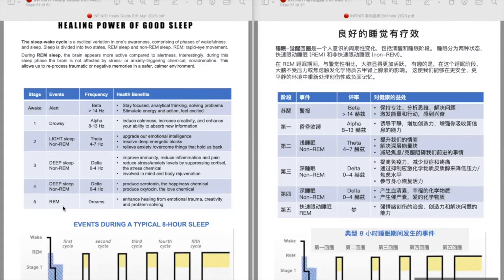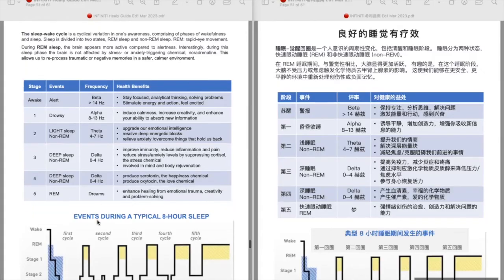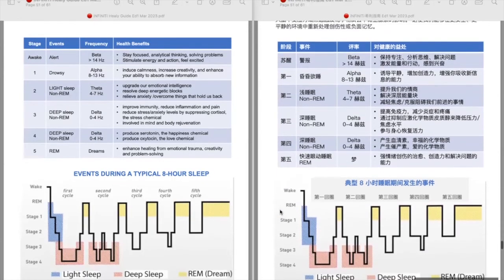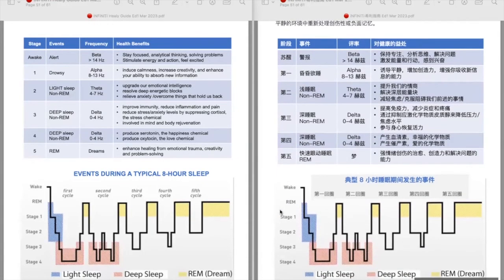Now, why is REM sleep important? So this is the sleep cycle to show you that we can have multiple dream stages during a typical 8-hour sleep. Okay, so you can have one part where you fight with dragons, with dinosaurs and everything. Then after that, you went into a nice garden, then you talk to someone, have a nice conversation, and then after that you wake up and then you go into another dream. So you can have multiple dreams.